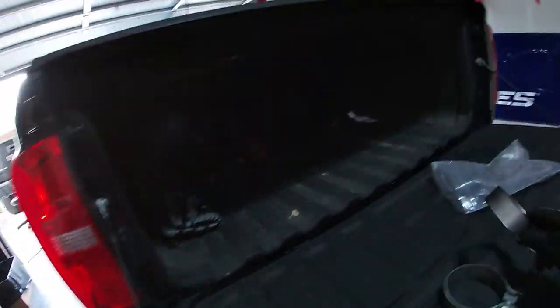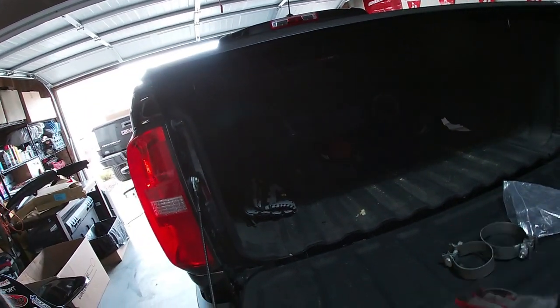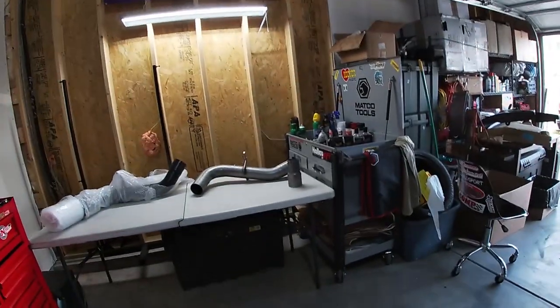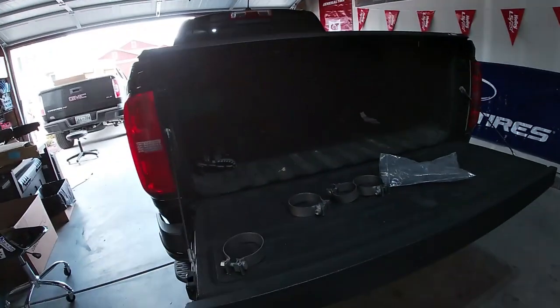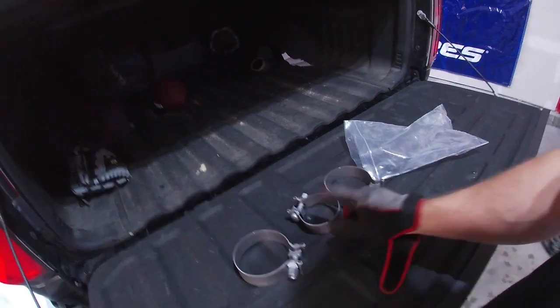And we got some clamps. So we got three clamps. We got the reducer, and then the other pipe, and the other pipe. There might be one too many clamps, huh? 1, 2, 3. Yeah, three clamps. I think is all we need, as far as I know. I don't know what the other clamp would be for.